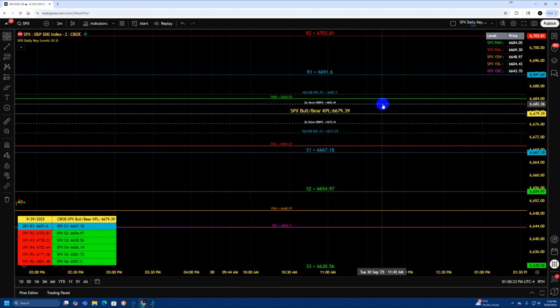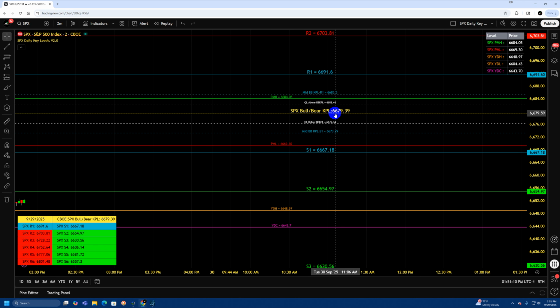Also on startup, you will have R1 through R6, the bull bear key price level, and S1 through S6. You will also have QL above BBKPL, QL below BBKPL, the first midpoint above the BBKPL, and the first midpoint below the BBKPL. And this is because in 95% of the sessions or so, your trades at the beginning of the session, if you decide to take trades at the beginning of the session, are primarily going to be based on price action at the bull bear key price level.